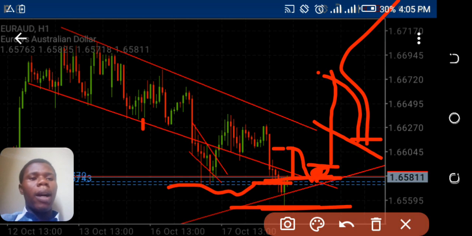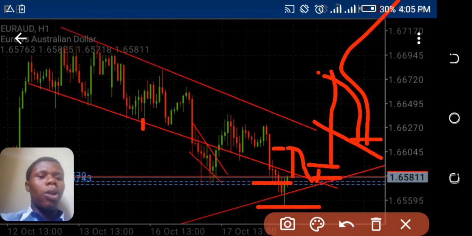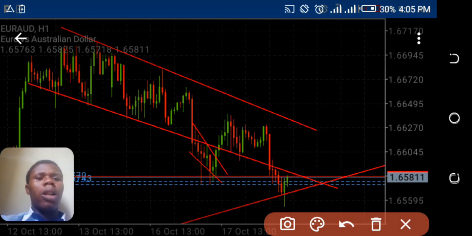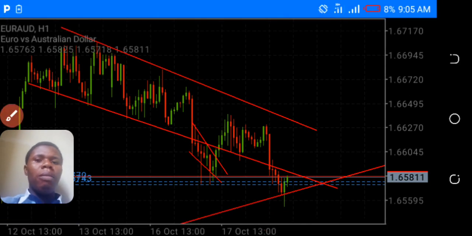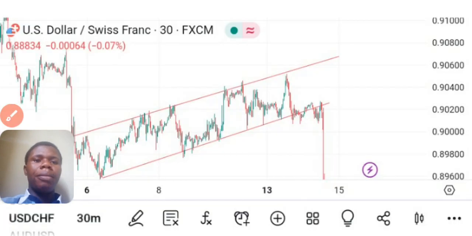So this is the pullback and this one is the breakout. So we can see the three entries right now. That's it for this particular channel. I love you to go and check this stuff, guys. Euro odd, and tell me what you think. You can actually learn from this stuff and become perfect in it. Okay, now let's go to the next one.